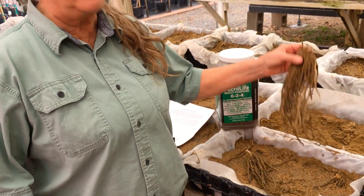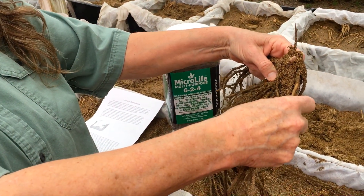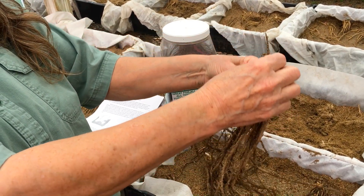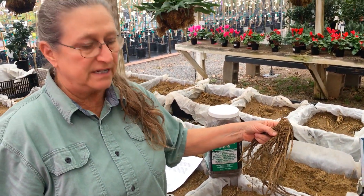We do not harvest for the first two years. The third year we break them all off at the soil line. They're very easy to plant. You dig a trench about eight inches deep and ten inches wide, and you take these nice little asparagus crowns. You can see the little shoots coming up here, and you spread them out in the trench and cover them with about two inches of soil. As these shoots start to grow up, you put in another two inches of soil, then another two inches of soil, until eventually your trench is all filled in.